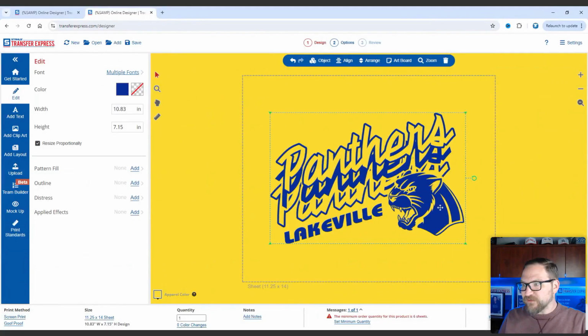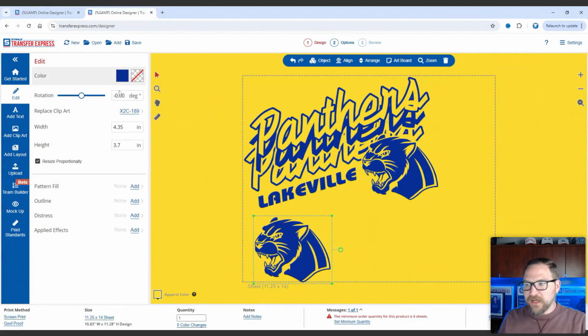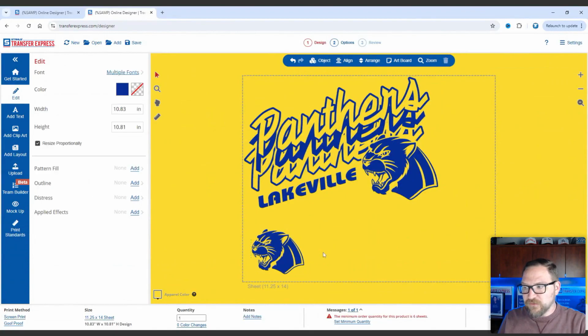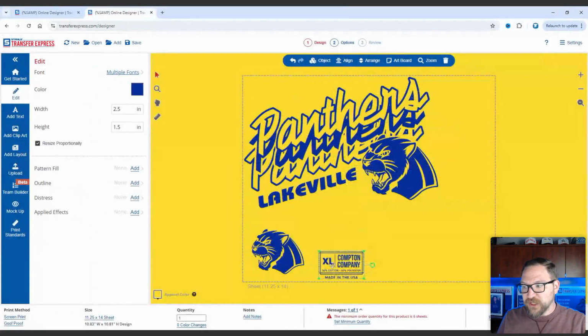So if we wanted to add different stuff on our sheet for gang sheets, we could park this artwork right here and say, I just want to copy and paste out. Now I can make a left chest for those coaches or the polos or the uniforms or the PE uniforms, right? Any artwork that you could fit on this page. Say you wanted to do some of those inside tags for your own brand, right? Your customers are already paying for the printing and you want to add some more stuff.